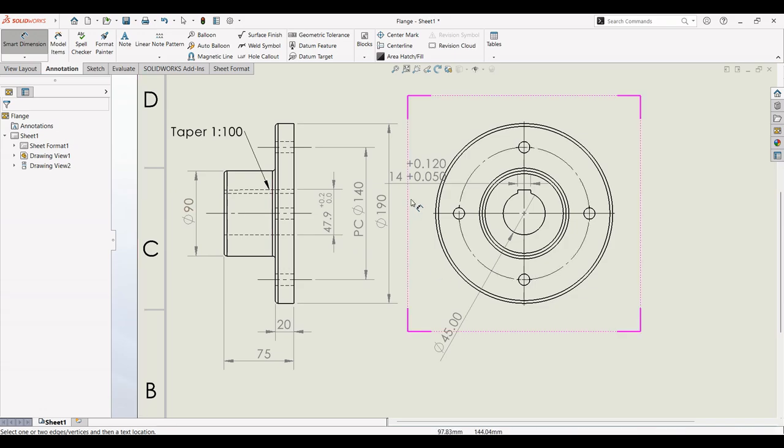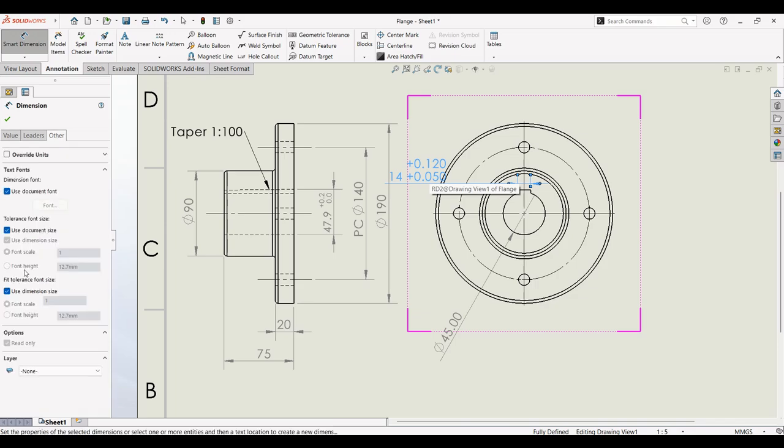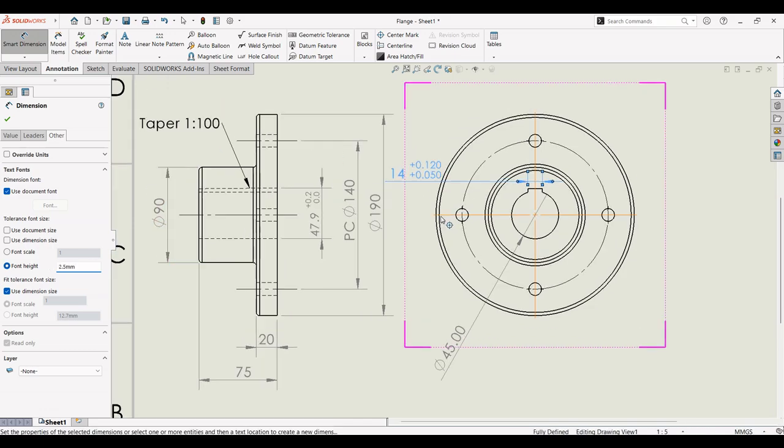So instead of minus, if you give plus, it will reflect here in the minus column. We'll reduce the size of this tolerance. You can see the height is very high, so I'm going to give 3. Still, if it seems high, you can have 2.5. Yes.